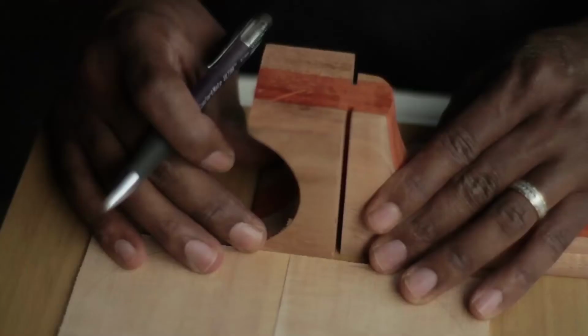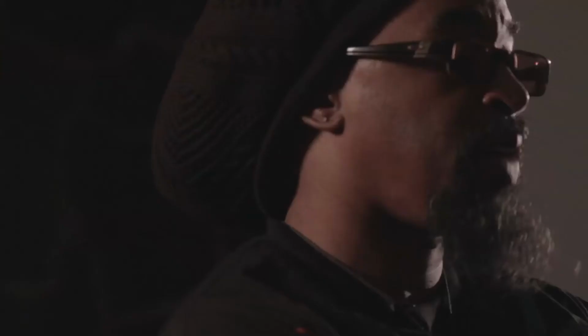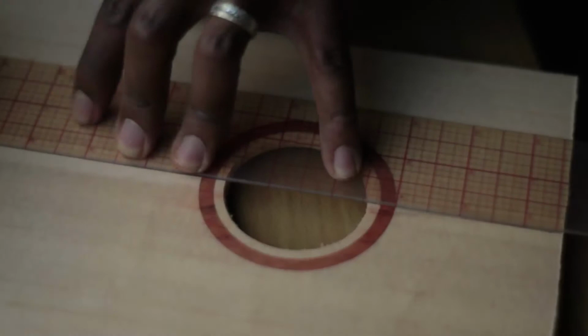I use a lot of different types of woods, and they all pretty much produce different tonal qualities in combination and in and of themselves, from Hawaiian koa to African mahoganies like sapele. You have Honduran mahogany, walnut, African cherry, padauk, which is an African wood that's a really nice bright orange color.